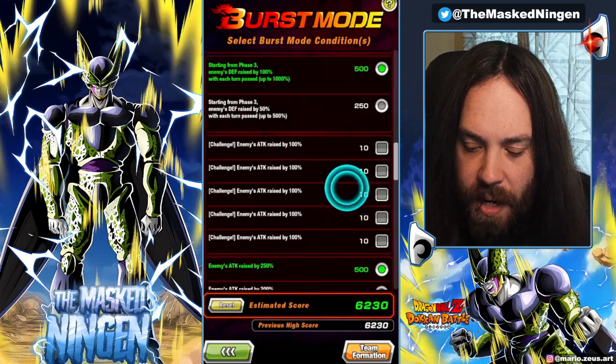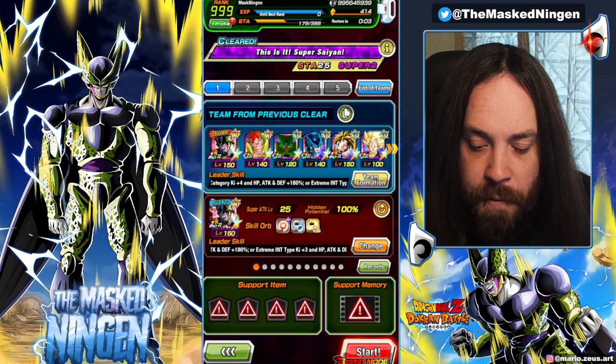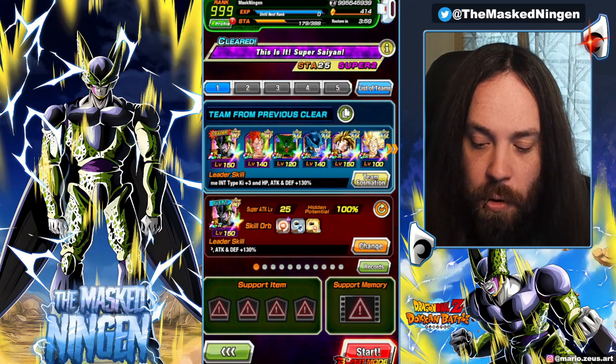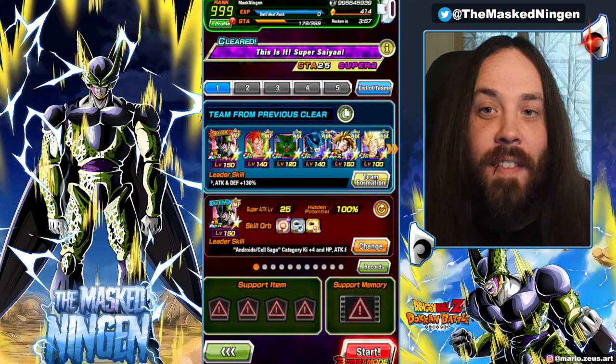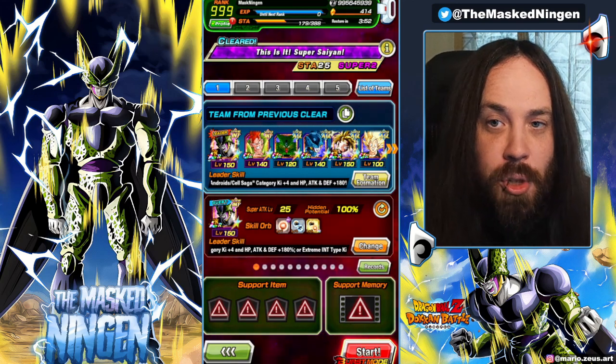So for AGL and int, this was the team that I ended up using. Double int LR Cell. We've got the int 16 with his EZA. He's very, very good. And then, of course, we can run LR Gohan, and then we have a 16 on the team, so we can potentially get out the Super Saiyan 2 Gohan.